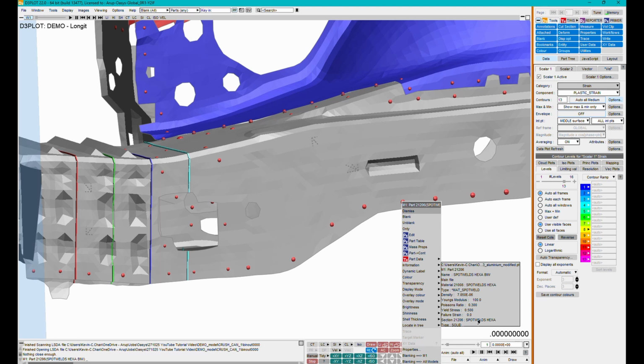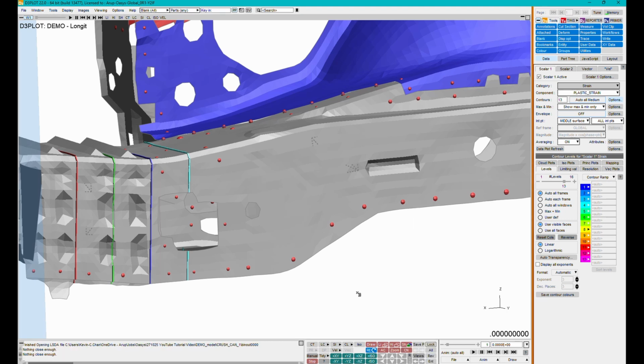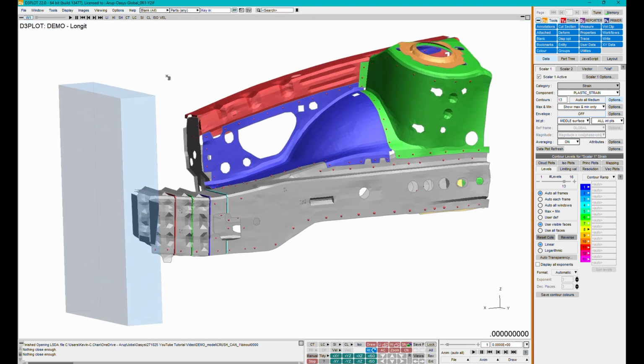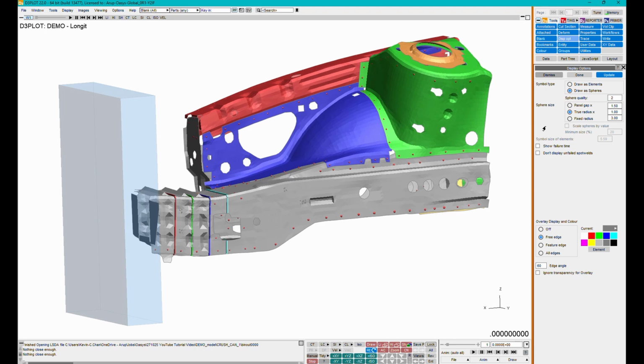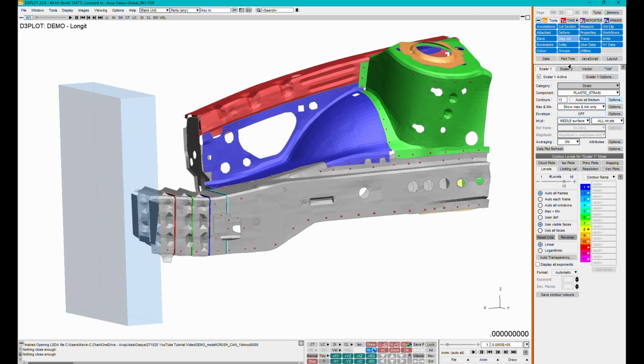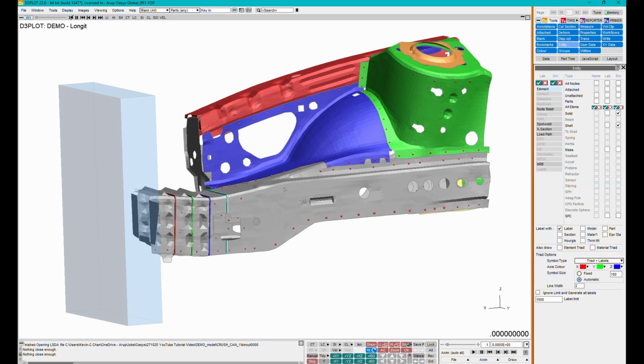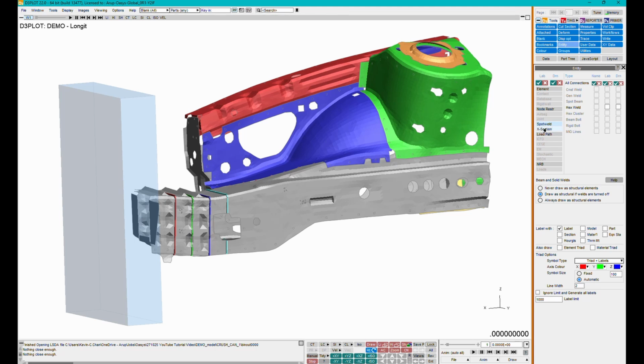Because this report now understands what these entities are, we can easily customize them. Under the display options, we can change the style and appearance of both cross-sections and the spot welds. A useful tip is that you can press the keyboard shortcut O to quickly switch to this panel. You can also toggle their visibility by going to Display, then Entities, and deciding whether the spot welds or cross-sections are displayed or not. This allows you to isolate the spot weld elements easily and visualize the cross-section profiles clearly within the geometry.